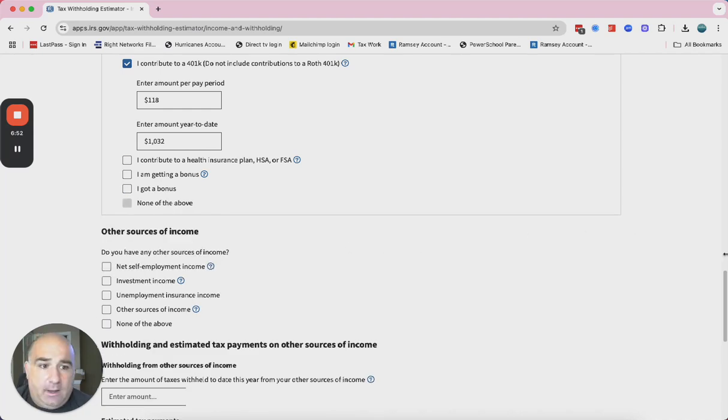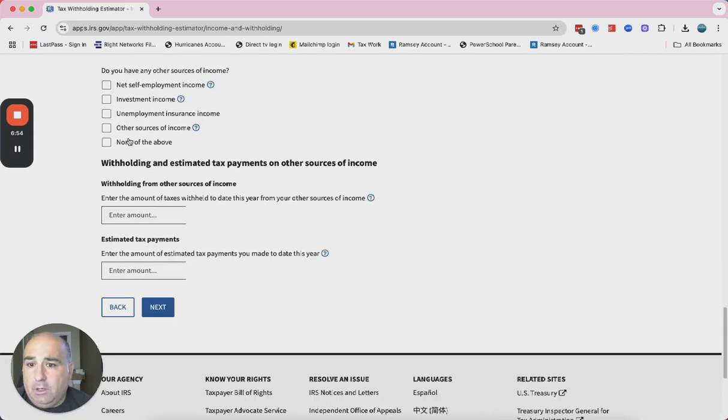And then here you have, if you have other sources of income. So if you have a small business, side business, if you're expecting some income from investments, like dividend stocks or something like that, that'd be a way to include that. If you have rental properties, you'd be looking to include the net, so after your expenses, of rental property income into there. But this person has none of the above. And then we'll click next.